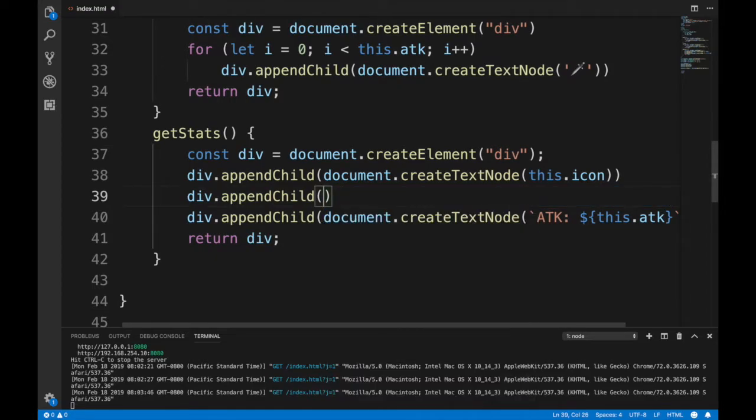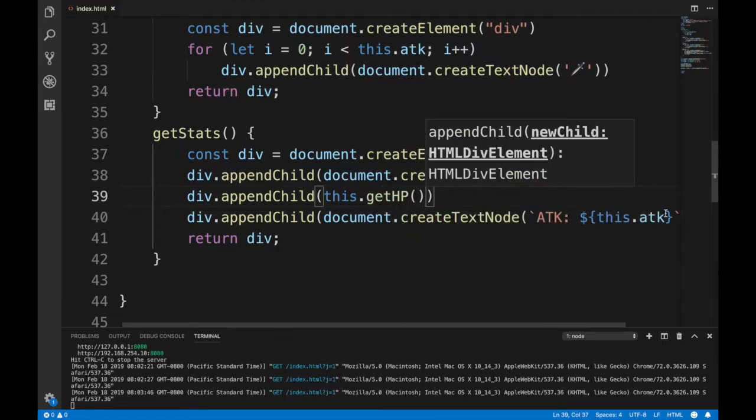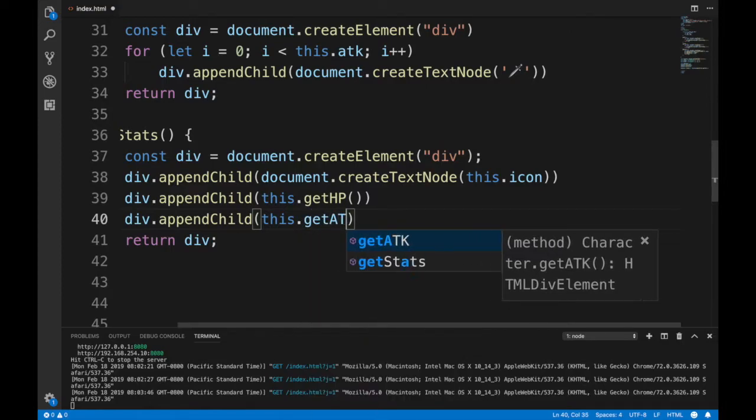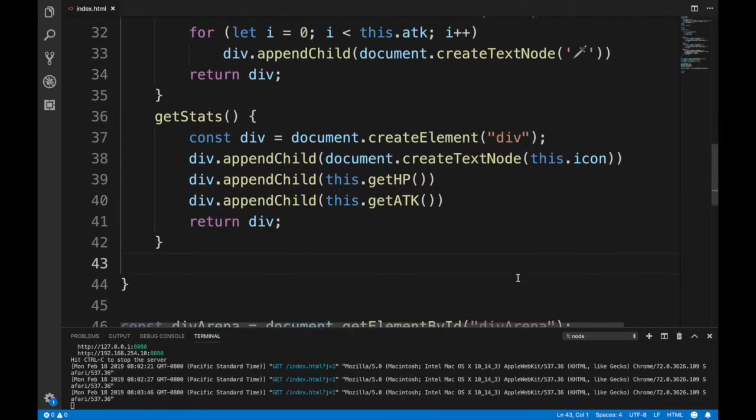We're gonna call this dot getHP, and this guy we're gonna call this dot getATK.